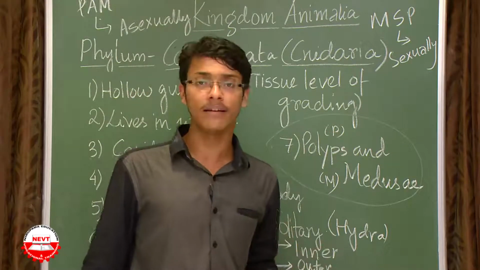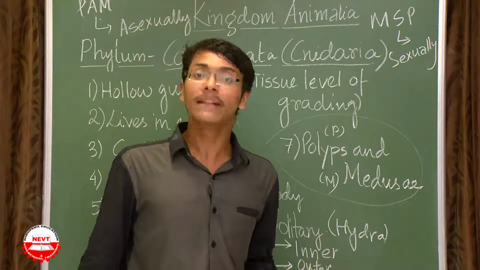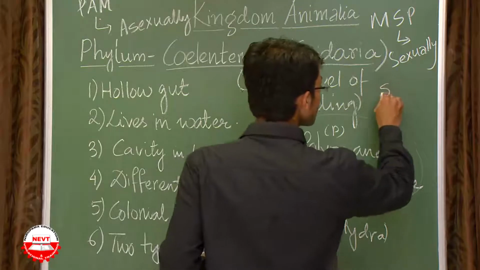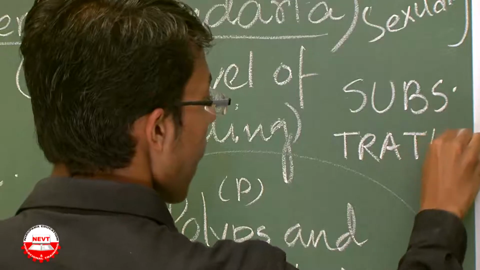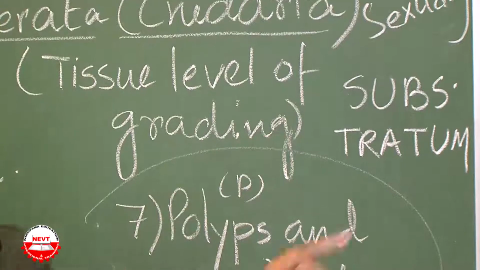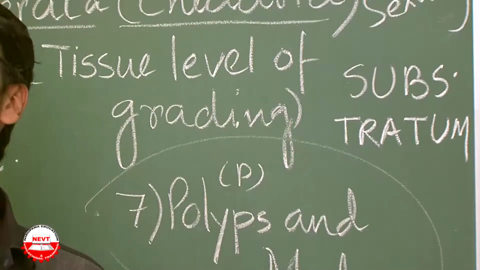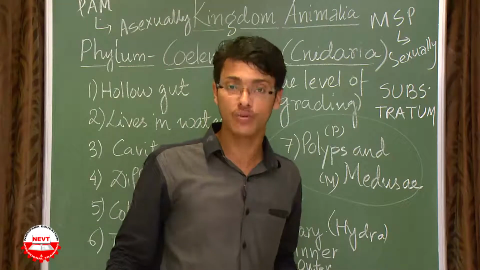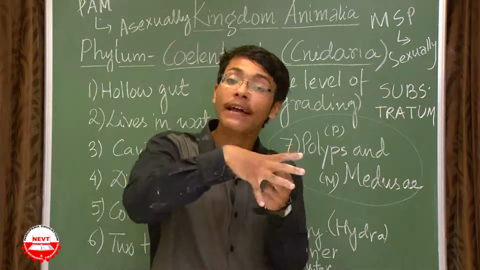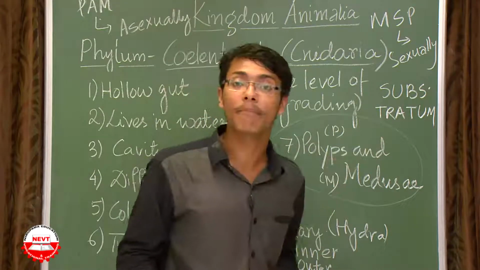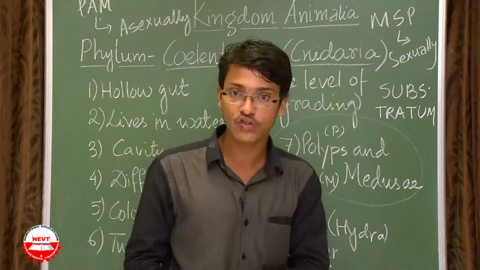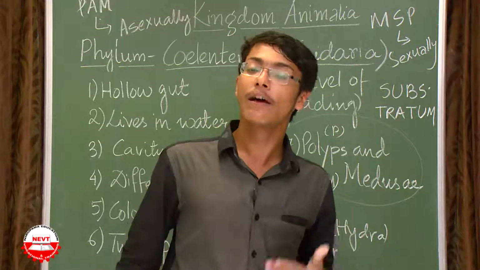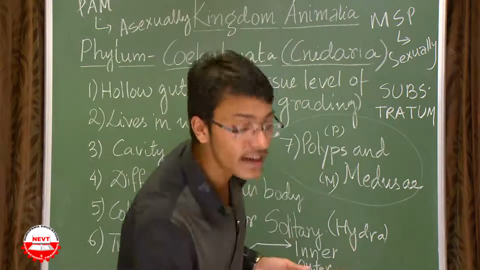They are also sedentary, that is, they cannot move. They are attached to a certain substratum. What are they attached to? A substratum. Substratum means the surface to which the entire organism is stuck or adhered. So substratum is that place to which the entire animal is attached. Now we shall take one representative member of this phylum Coelenterata and see some of its characteristics.